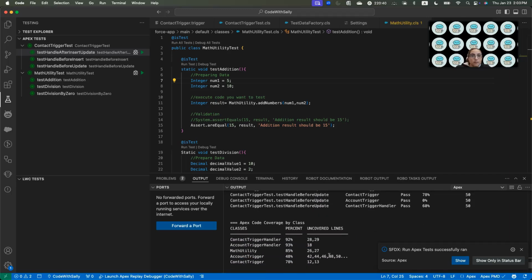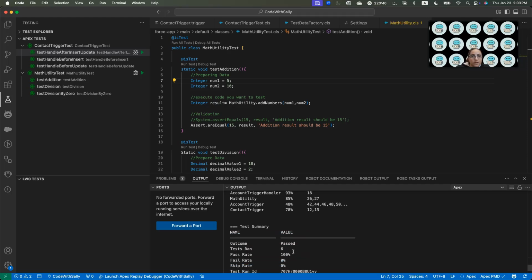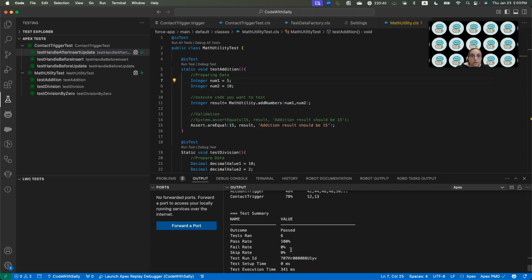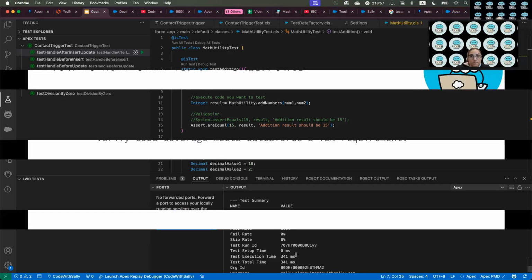If you have the setting to see the code coverage in Visual Studio Code, you will see the percentage for each class, and the lines of code that got missed and are not covered yet. Then you can see a summary: how many test methods got executed, and the success versus the failure. So that's another way to run the test methods and test classes and see the results.